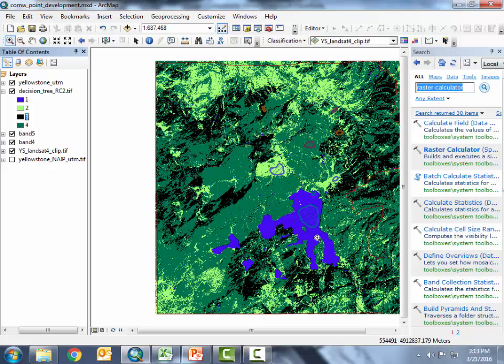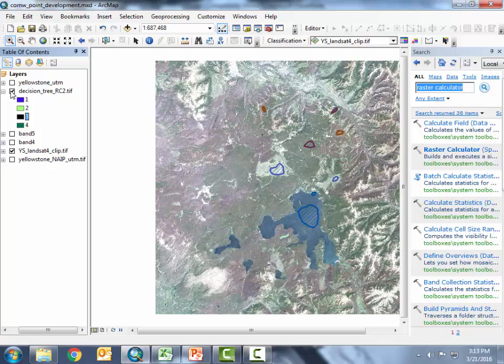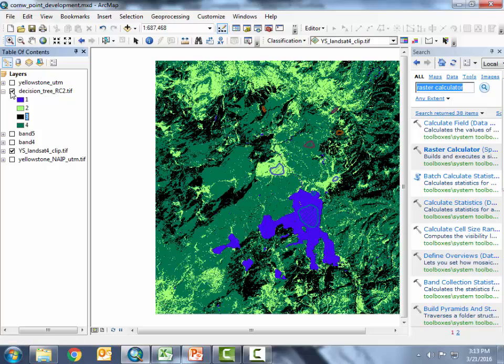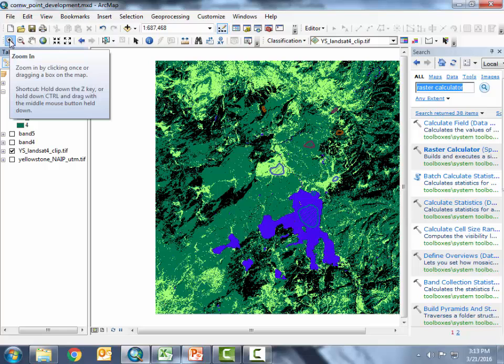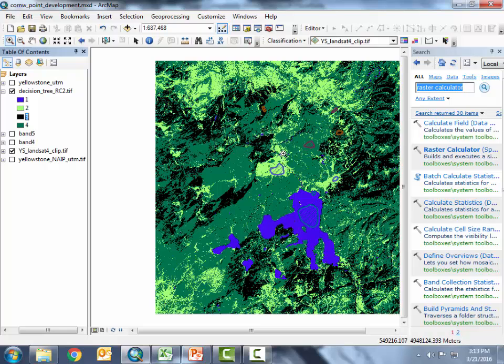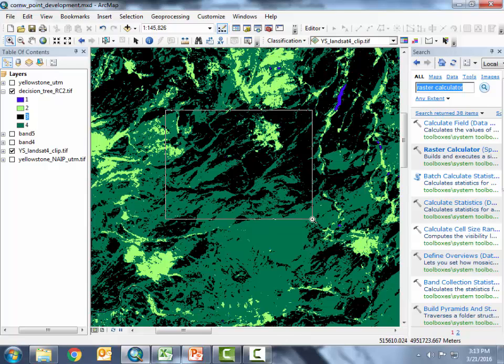So we can see right away it did great with water. If we just do a quick cross calibration here, we turn this on and off, you can see it really nicely outlined those water pixels because they had that really low reflectance in band 4. That was a no-brainer. But remember, we were worried about confusion between the burned areas and the trees. Those had the most spectral overlap. So let's zoom in here on a kind of complicated burned area, maybe right in here, and have a look at how well we did.